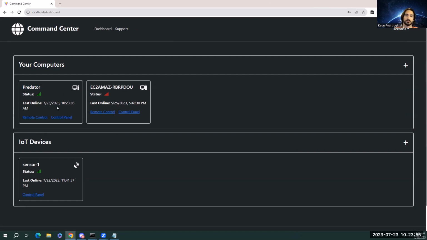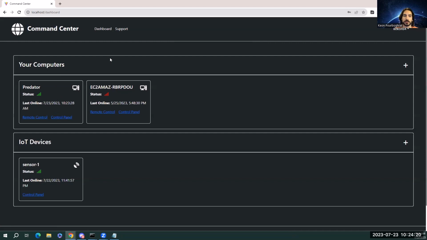I can show you what it would look like, but remote controlling my computer from the same computer doesn't make sense. It gets kind of weird. But when it comes to specifically computers, you have two types of functionality. You have remote control, which is like a remote desktop feature, and then you have control panel.